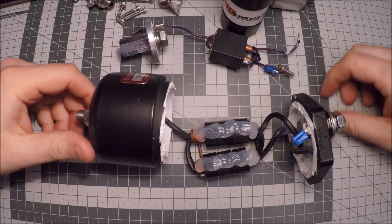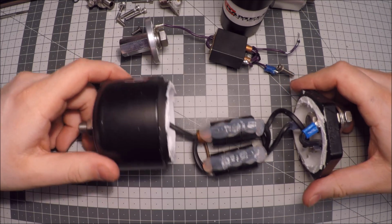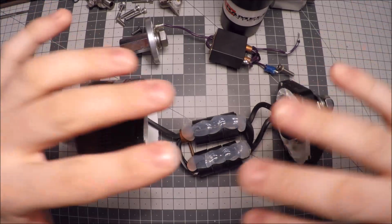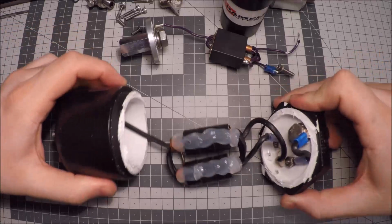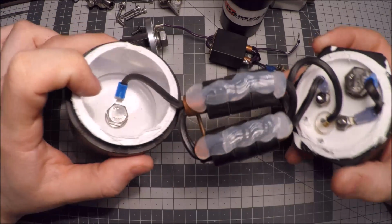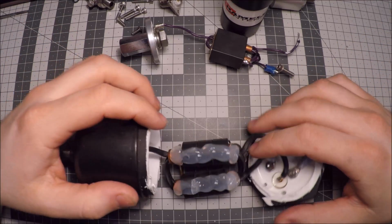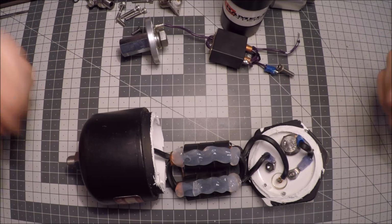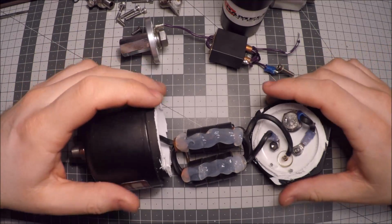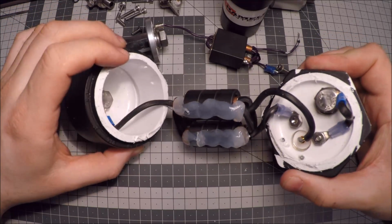So yeah, they are dishonest, calling this military. I would like to meet the military unit that would adopt this, that would take this in and disassemble it and look at all the parts and say, yeah, this looks good, we want to use this. No, I don't think so. Actually, when I was opening this, I was expecting it to be filled with epoxy or something because of the name. They don't say military grade, but when you read all their commercials and all the testimonies and how they present this product, it seems like a really badass product, and then you open it and it looks like something you would make in your own garage. I think it's dishonest.